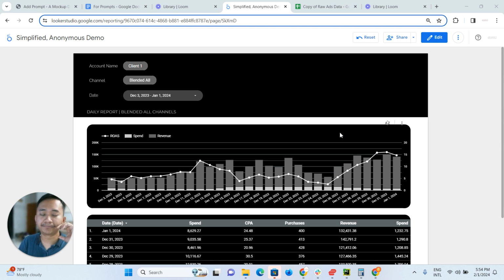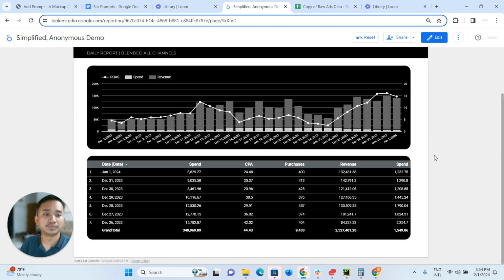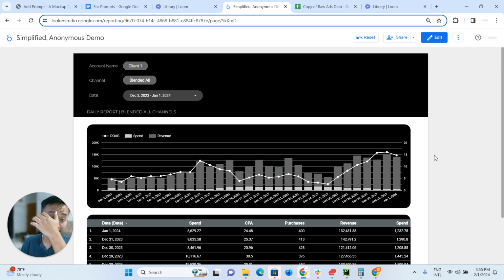Okay, so the first thing I want to mention is, I'm using this because my client wanted to have an interactive dashboard that they can play around with, without worrying that the data might break, because again, Google Sheets is very easy to break things.